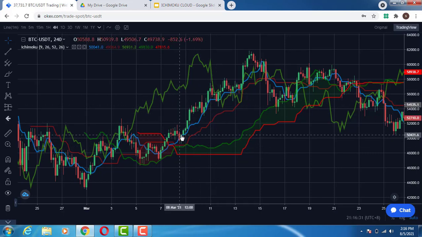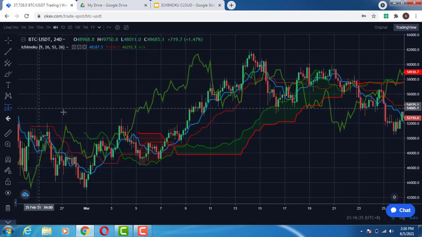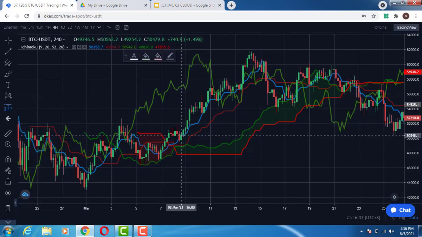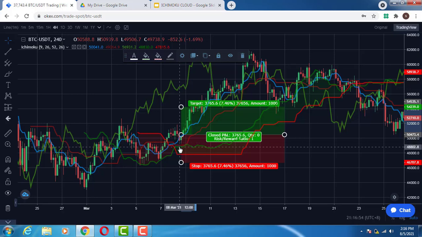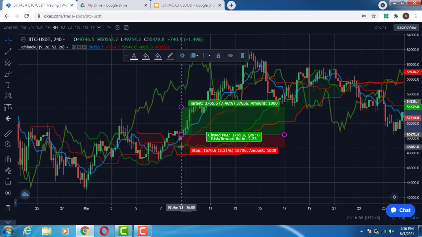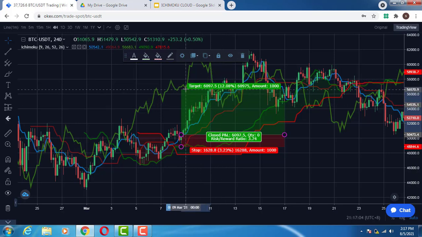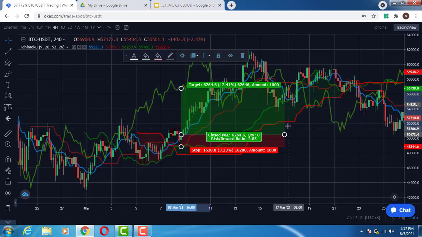So if you take the trade here, and it was a long position, so if we take the long position right here, and then our stop loss will be slightly below this very level right here. Our exit will be where we see multiple closes above this very green line. So our stop loss should be here. So if you look at here, you have 3% risk, and then your profit is 12%, which is a 1 to 4 risk reward ratio. This strategy works well 85% of the time.